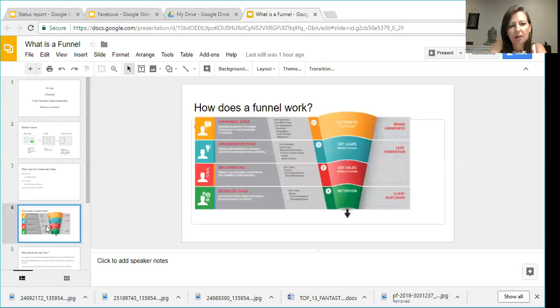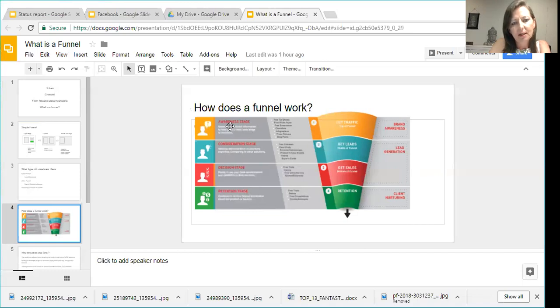So we're just going to go down here and explain how a funnel actually works. First of all, we have the awareness stage. Now, the saying goes that only 5% of the population know that they actually do have a problem and they want to solve it now. In other words, that might be like a person with a toothache and they know that they want to go to the dentist now. Okay, and they need a dentist now.